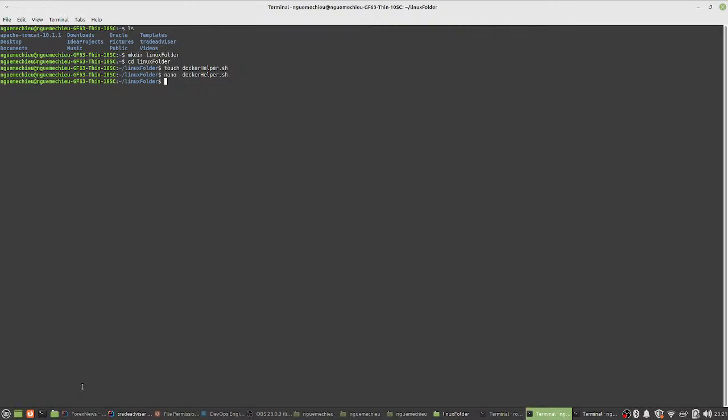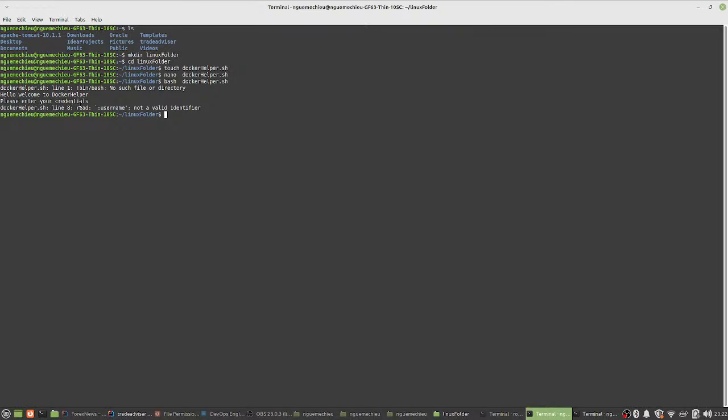And now I save the change. So how do I execute this code? What I need to do right here is just to come in front of the file and type the word bash and see.